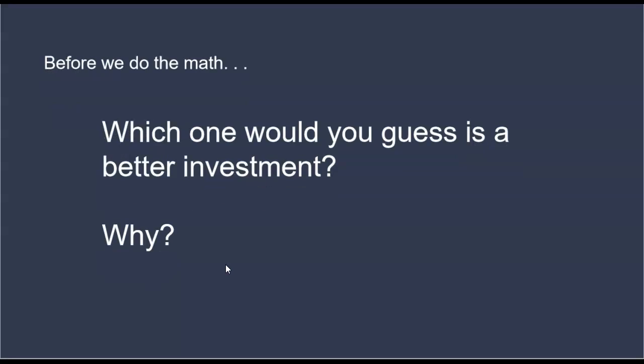Before we get started on that, really quick, which one would you guess is a better investment? Why do you think? So we noticed one was arithmetic and one was geometric. One is growing by percentages, which would be multiplication. One is growing by addition. So which one do you think is going to grow more over a long period of time? Which one might grow more over a short period of time? Let's do some of these calculations and figure it out.